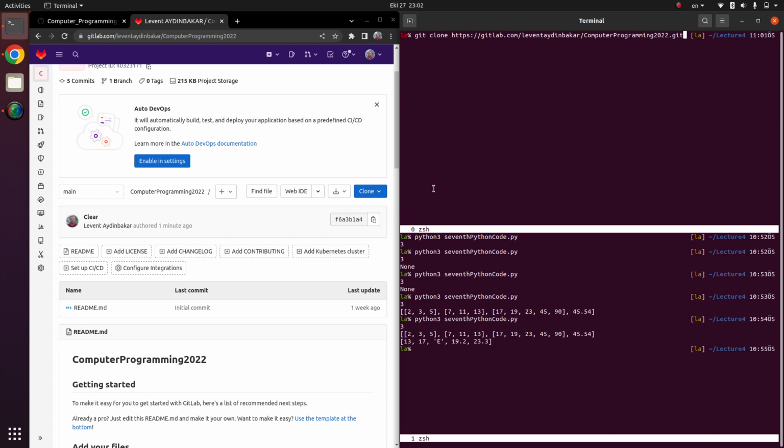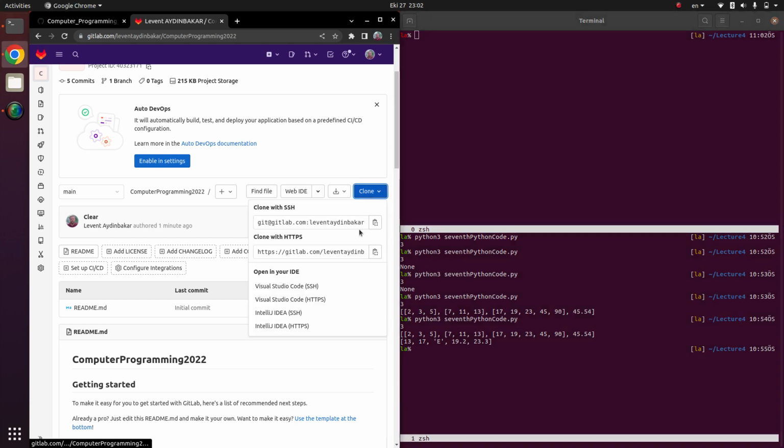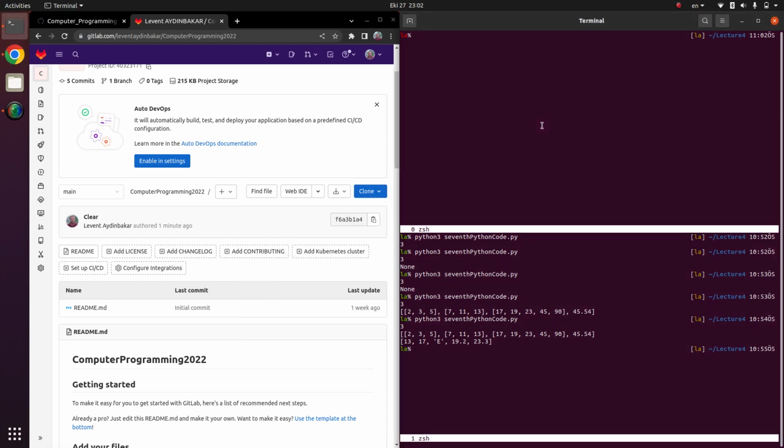So if you cannot download this computer programming repository on your computer using this git clone command, if you get an error, you can just type sudo apt-get install git on your computer. When you do that, it will install a small package, I think, and then you will be able to use git clone and the link you copied here.